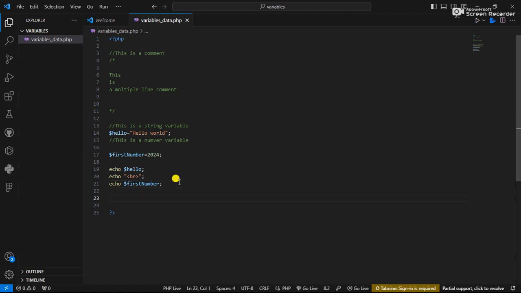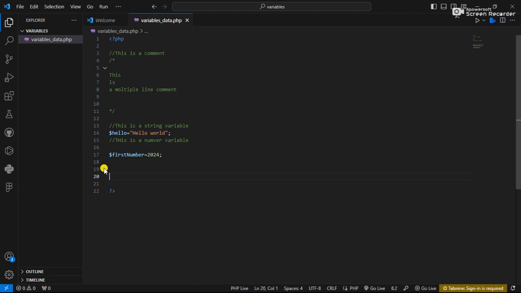Now I'll introduce you to a new concept. Here we'll use the function which is called var_dump. As you should know, it describes to us the data type of our variable.